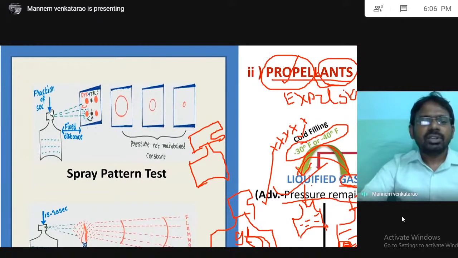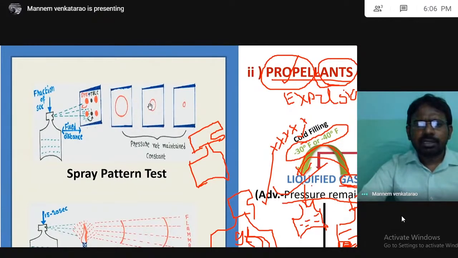This is the first time, when you bring the product from the medical shop. Okay, this is the first page. Next, after 1 day, after the second day, after the third day, you have to spray. Then observe the records. Observe here in this example. Observe this circle, a large circle, large diameter. As the product is utilized, what happened? The pattern size decreased. The pattern size decreasing means the internal pressure is decreasing.